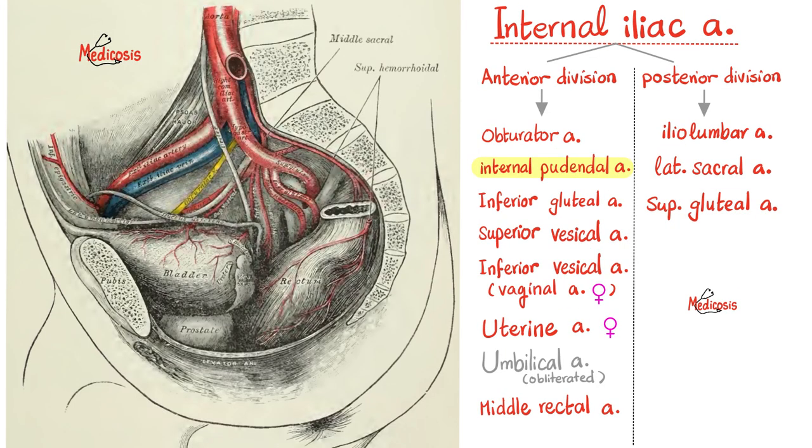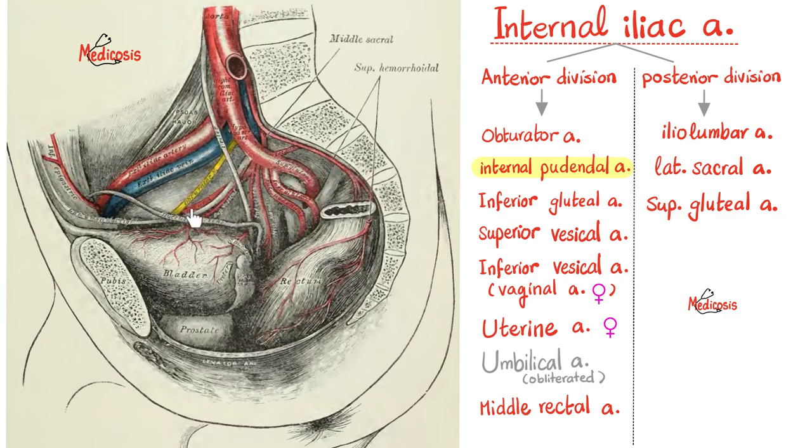So, where is the common iliac? Here is the common iliac on the right side, external iliac and internal iliac. This is going to be the main artery for the lower extremities, but the internal iliac is the main artery for the pelvis. You can call it internal iliac artery and you can call it hypogastric artery because hypogastric means below the abdomen. And what is below the abdomen? The pelvis.